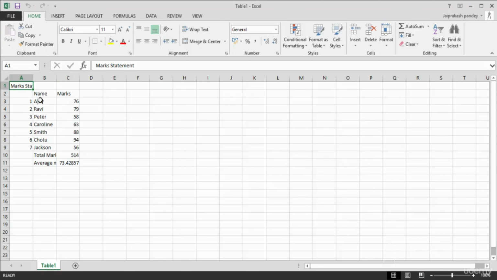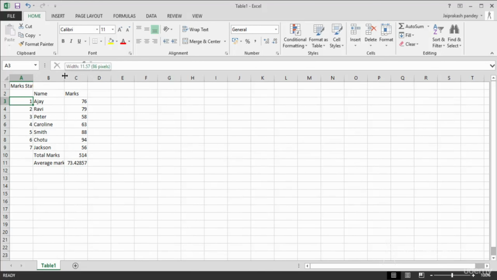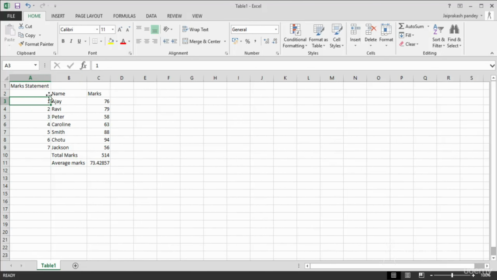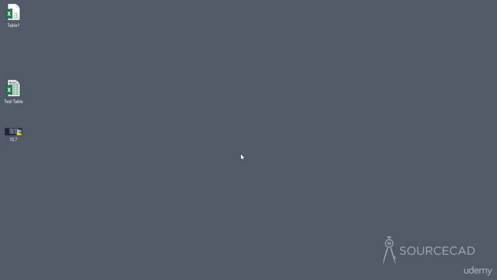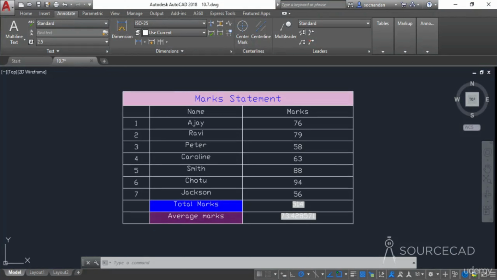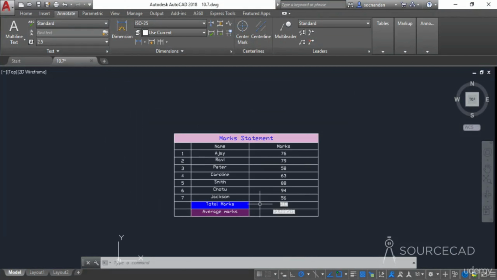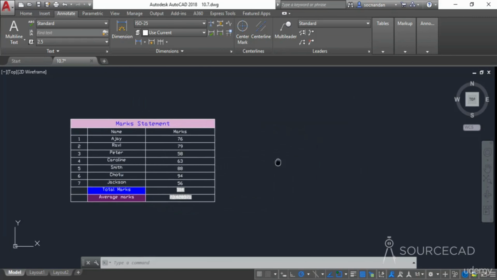And here we have it. Now you can see that we have the table. Obviously the formatting has not been retained, but all the information which is contained in the table can be seen here as well. So you can again add the formatting to this table. Let's now close it and move back to our AutoCAD drawing. In this case, we have exported this table, but you can also import any table from Excel to AutoCAD. So we'll do that as well.